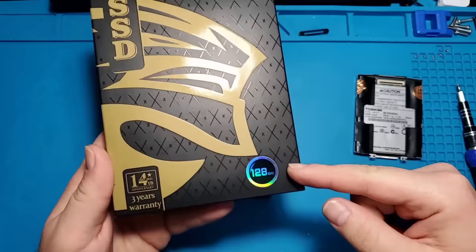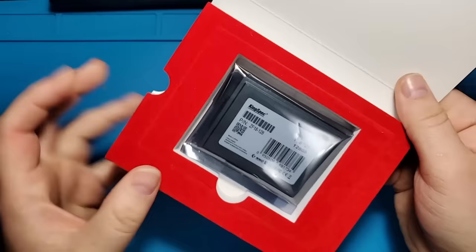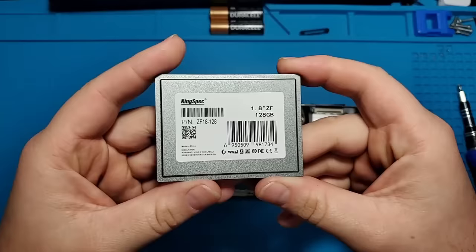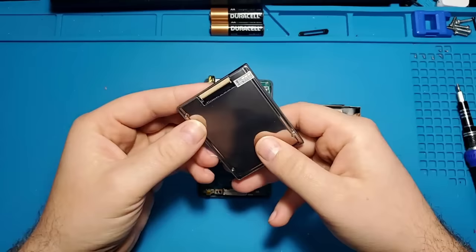This is a 128GB solid-state drive. This drive happens to be made by KingSpec. I was very happy to find this drive since there are not many hard drives that use this socket type anymore. I'll be installing this drive later in the video, as I'm planning on tackling the most challenging modifications first.